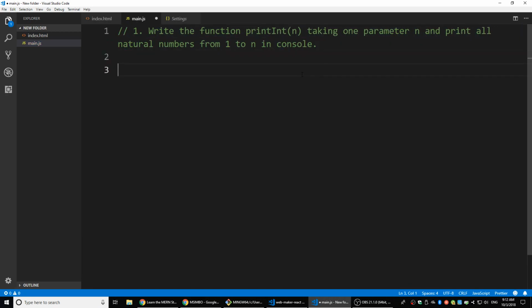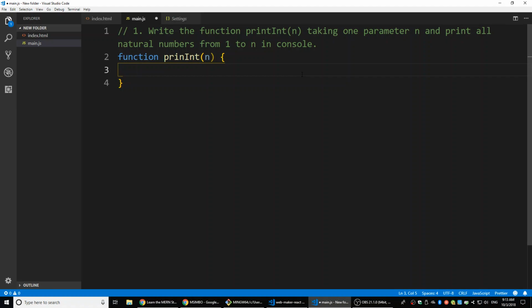Right. So it basically asks you to create a function, and I already told you the function name. The name should be printInt, and it also told you that you have to have an input parameter here. Whenever I call that function, it should print. If I call printInt 5, it's gonna print out from 1 to 5, like 1, 2, 3, 4, 5. If I give 10, it's gonna print from 1 to 10, one by one.